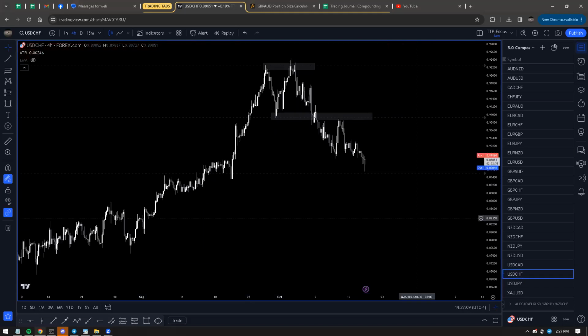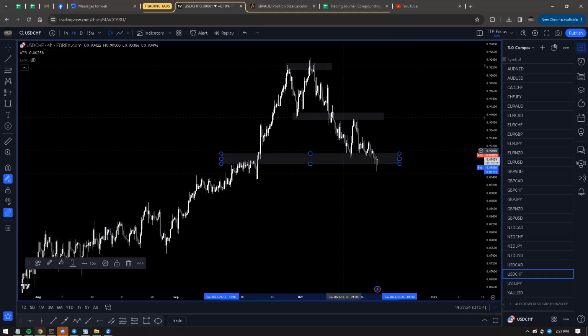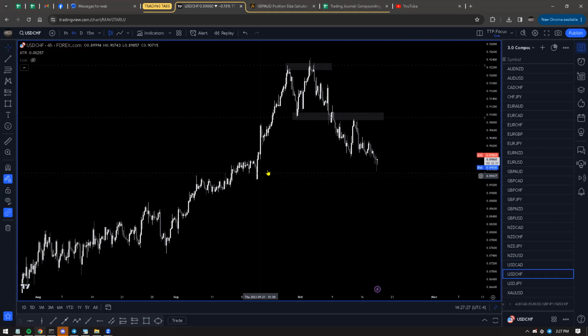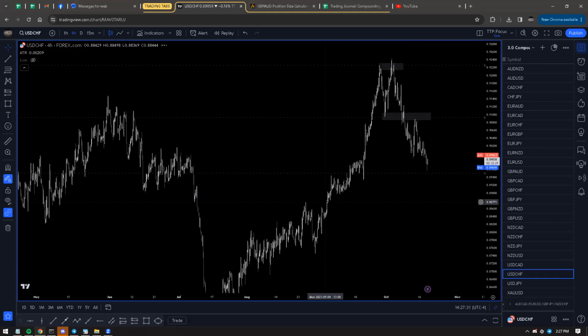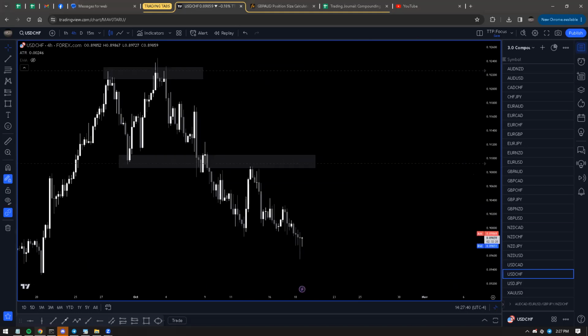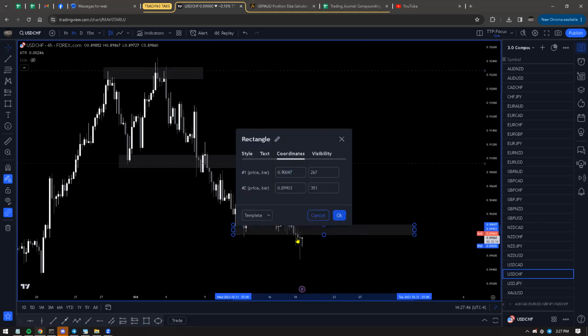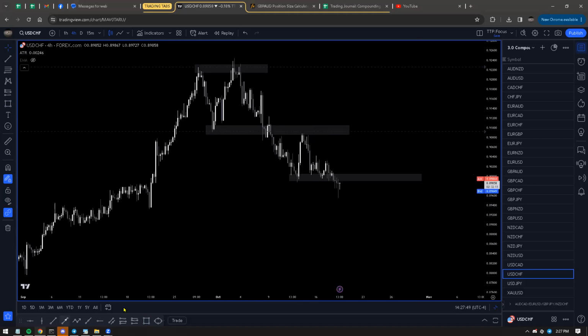USDCHF. I had a little zone here. And price came in and bounced up a little bit higher than that and bounced away. So that was nice. And then I'm just waiting for price to come into this area here. It's not really much though. I'm going to leave that one alone. Get rid of that guy. Come here though. What do we got? If price can come further down and then come up, I would look for that.